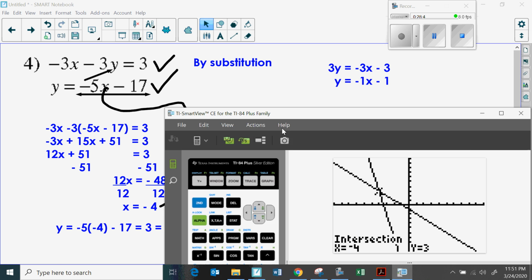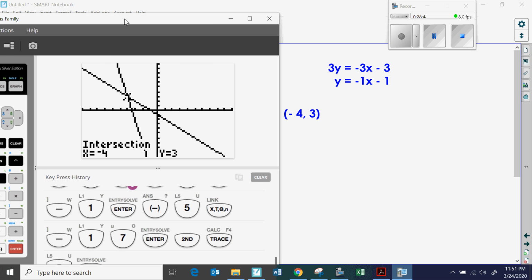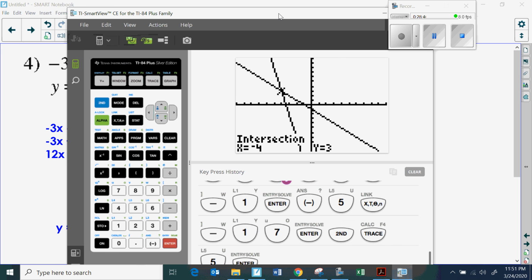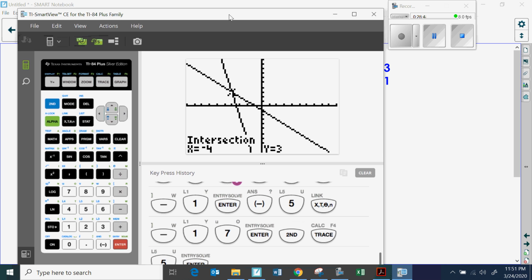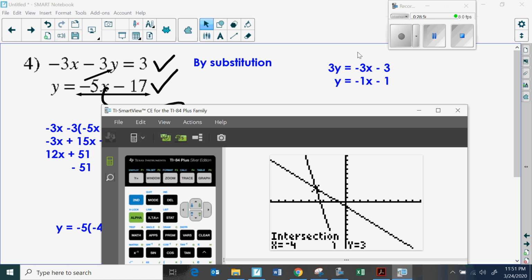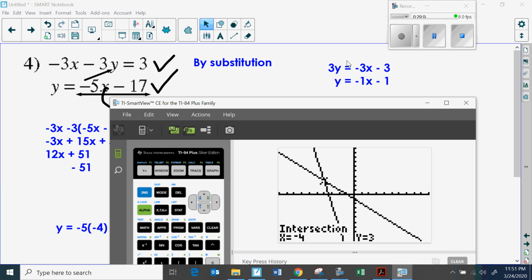Isn't that exactly what we had? Right there, -4, 3. Guaranteed it's right. Now, of course, that means you have to be able to solve for y correctly. A lot of Algebra 1 students still can't solve for a variable in an equation from middle school. You don't know your integers, you don't know reverse PEMDAS, etc. But if you know your basic middle school math, you could easily solve it for y, plug both of them in the calculator like we just did, and check your answer.